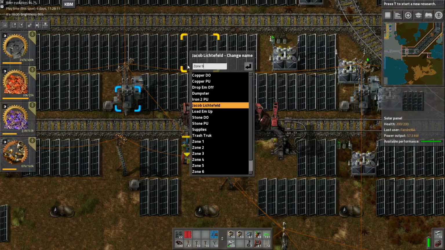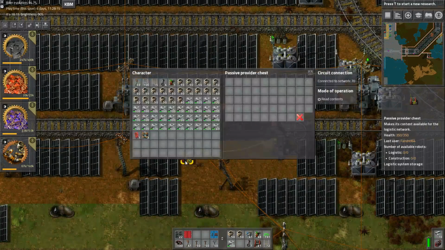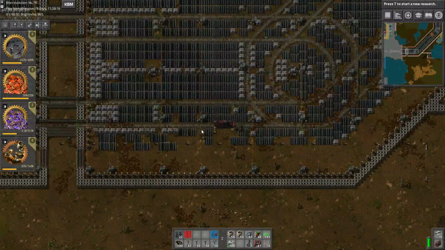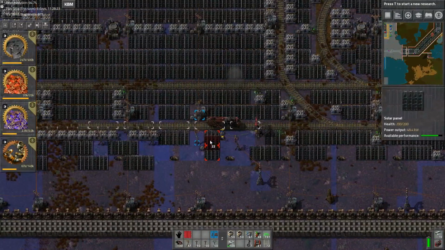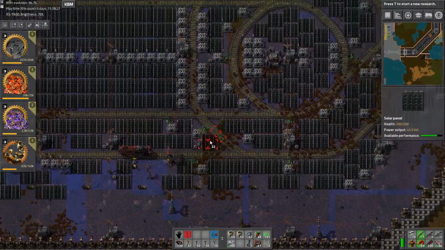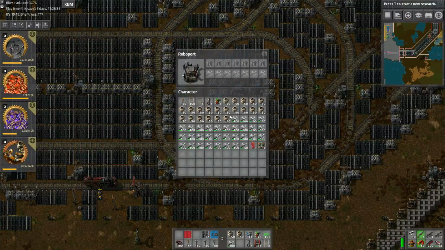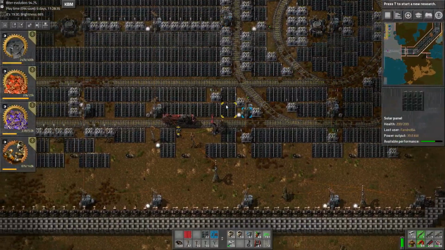Zone 9. Alright, so that's zone 9, inner conditions. 1, 2, robo ports. Doesn't really matter which one that it puts it in. They'll sort it out. So we'll put it in that one. Yikes! Almost got me.